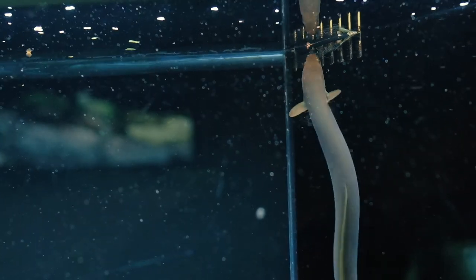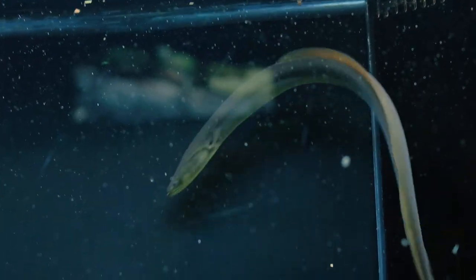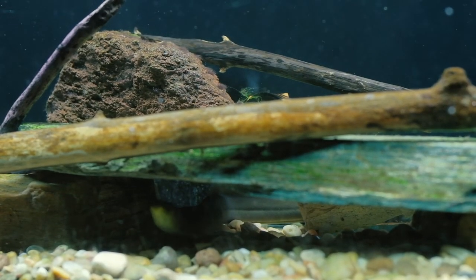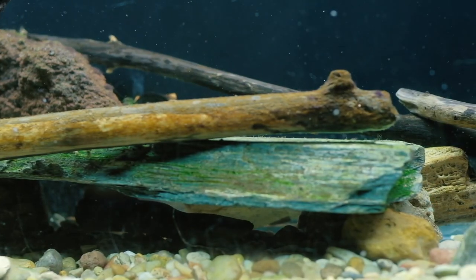Please come visit Rosa in our aquarium and look out for eels whenever you visit a central Texas river. Rosa is a relatively small eel, but you never know what kind of big ones you might find out here in Spring Lake. Whether you're on a glass bottom boat or going on one of our guided snorkeling classes, remember that eels are harmless, beneficial to people, and need our protection.